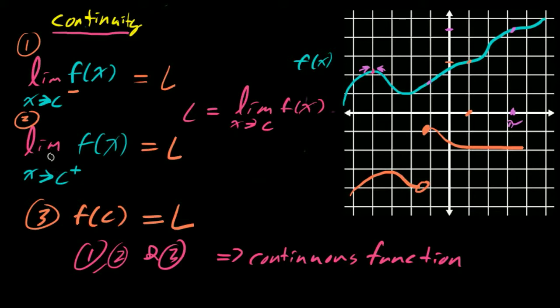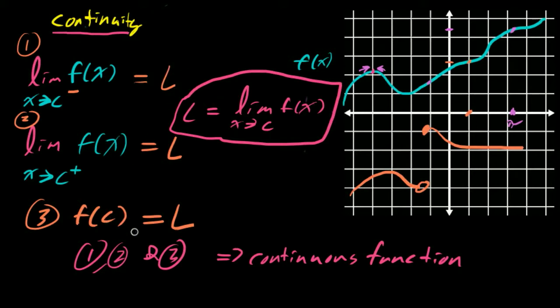And then we did the same thing for the limit as x approached that same value from the positive side. And if those two were equal, we saw back in the limit videos that if we approach the same number from the negative side and the positive side, then that means that our overall limit exists, the limit as x approaches that value c without any condition. So this is like saying as x approaches some value c from either direction on the function f of x, if these two limits are equal, then that means that this limit exists and it is also equal to what these two were equal to. So we called it L. So all these three things are going to be equal to L.